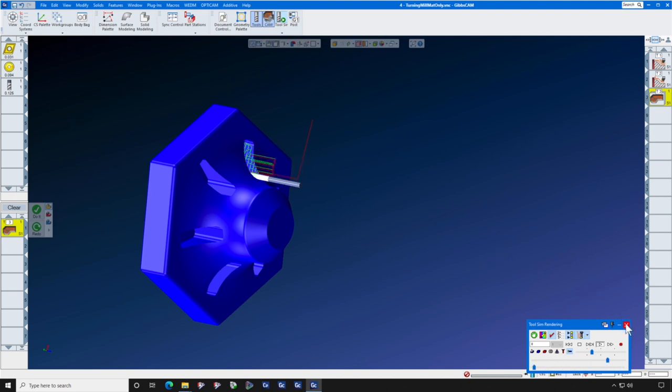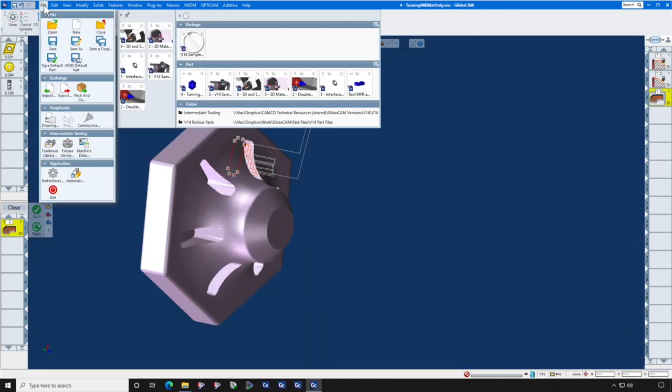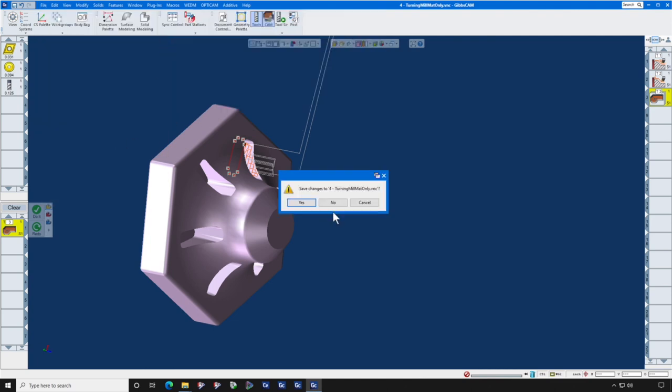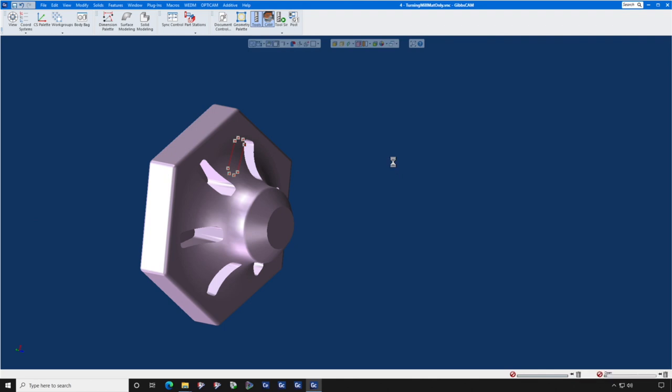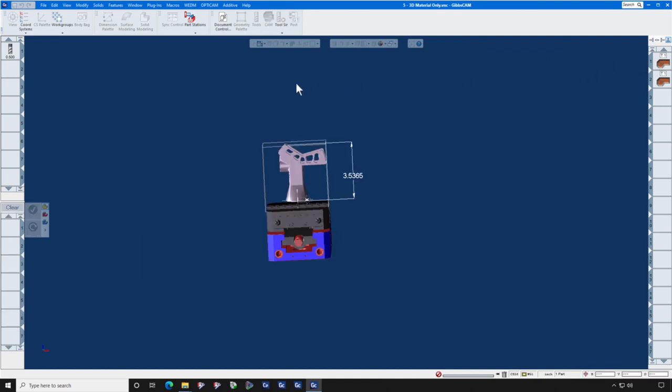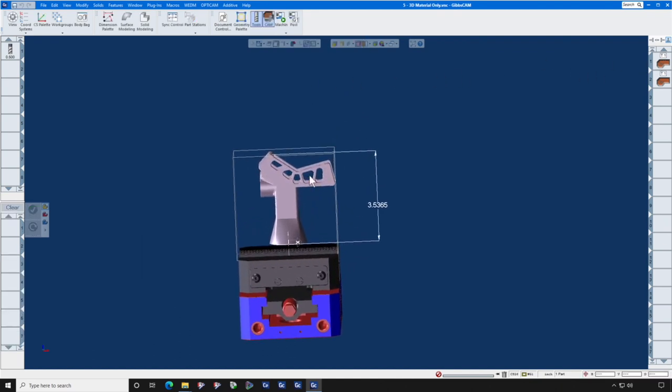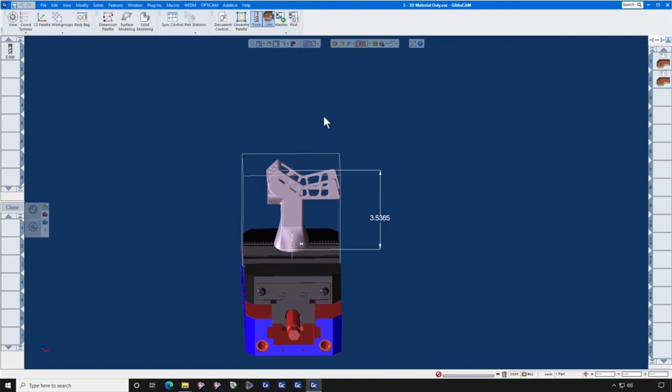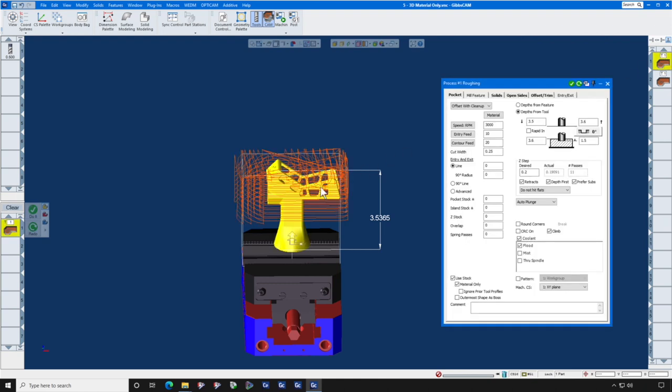Let's look at the next part file in 3D material only, part file number 5, and this is going to be a milling file using standard roughing in two different operations. Here we have a part that's very, very complex. We're going to hold it in a UMC 750 type machine, and let's look at the ops real quick before we start. Op 1 machines from the top down in the XY coordinate system.